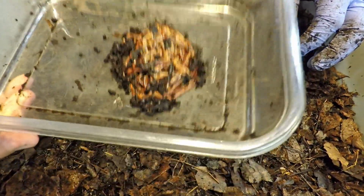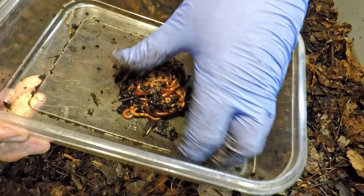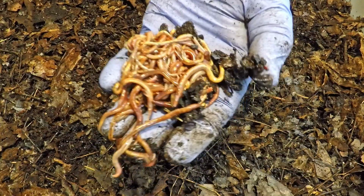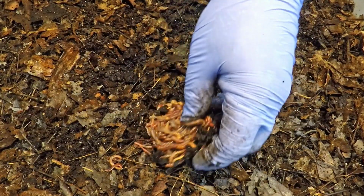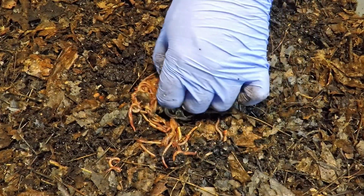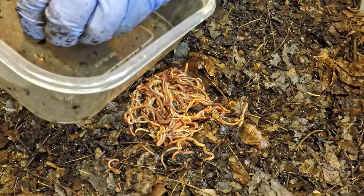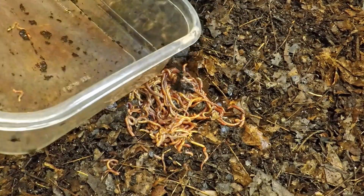I'd love to hear people's ideas on how many worms we've collected here. I know it's not much. I'm going to try to show them relative to the size of my hand. Let's see if I could scoop the majority of them out here. It's not that many, but I would have to guess at least a couple hundred. I mean, if it was a pile this size of newly hatched baby worms, I would have to estimate that it was 5 times as many. But since this looks like it's mostly mature worms, I'm going to guess that maybe we've got a couple hundred or so in here. So I'd love to hear people's ideas as to what they think we've got here as far as the count of the number of worms.